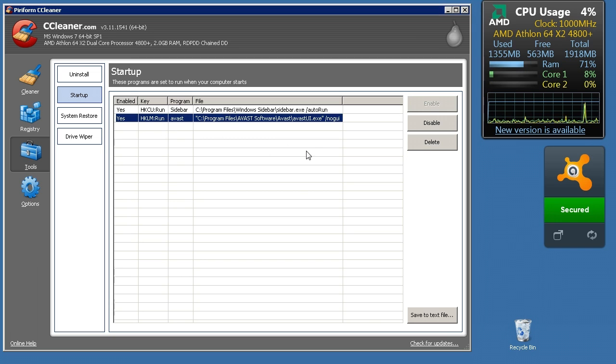Now, like here, this is Avast. This is my antivirus. I will do a Free Software Friday coming up in the future on Avast. That's great. But if you don't want it to launch, you can just disable it, and it won't launch when you log into the computer. And if it's disabled and you really want to, you can enable it. If you don't want something to run at all, you can click the delete button, and it'll remove the command to launch it immediately from the list.